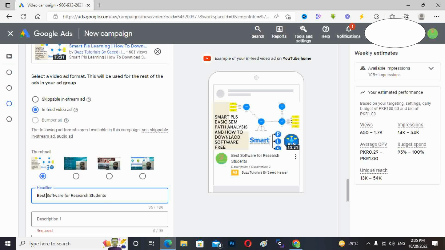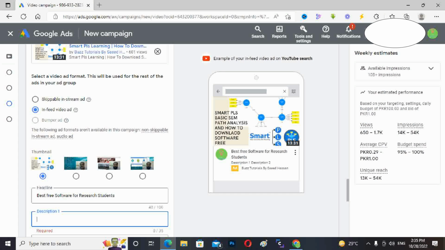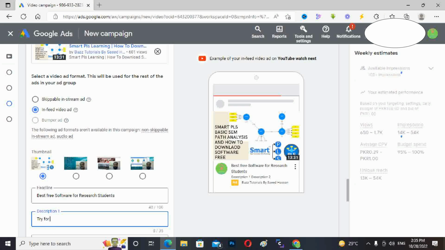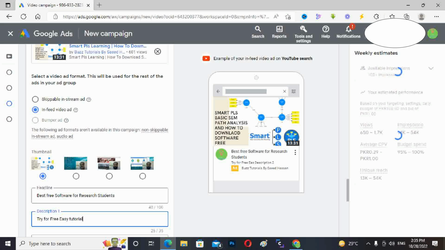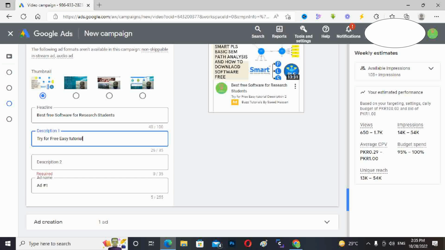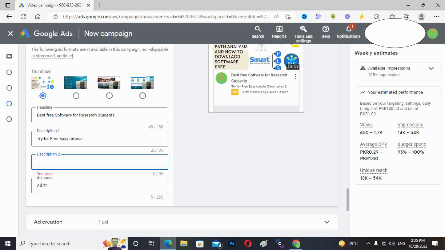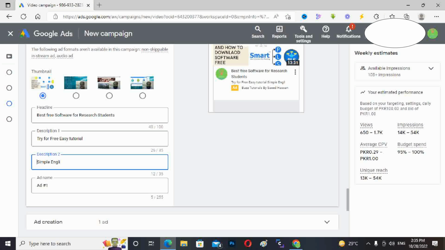This should not be misleading, because if you mention some misleading details over here, Google is so smart that it would restrict your ad and your ads would not show. So keep in mind, do not mention any at-the-rate sign, hash sign, dash sign, something like that. You have to mention simple keywords over here and target them, create some sense of urgency, and do not show any samples over here, so that your ad would not get restricted.